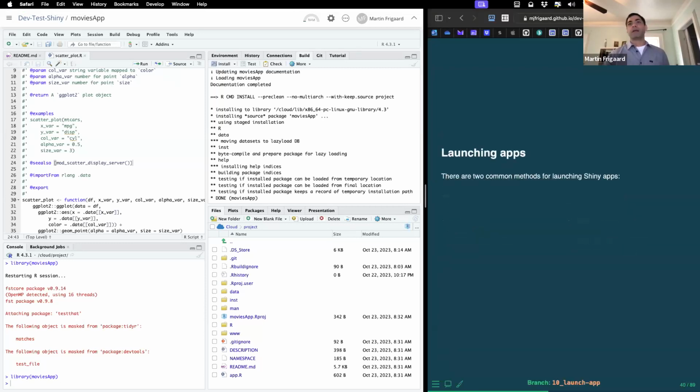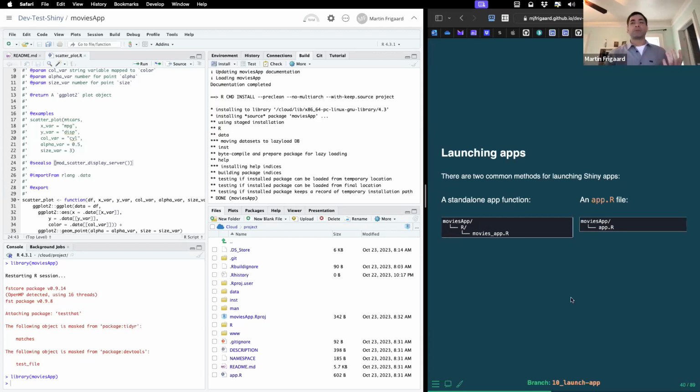So launching apps, two common methods for launching Shiny applications. When we were developing a standard Shiny app, we probably had our app.R file open and we saw that Run App button at the top. There's also the option, if you've developed out your Shiny application, to have a standalone app function. You maybe called this from an R folder. But these two methods are, I would say, the personal preference of the developer on whether they're running their application from app.R or from their standalone app function.